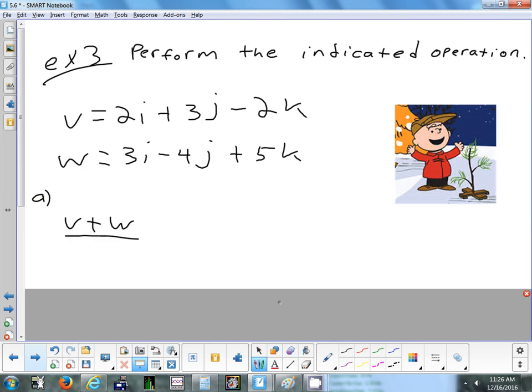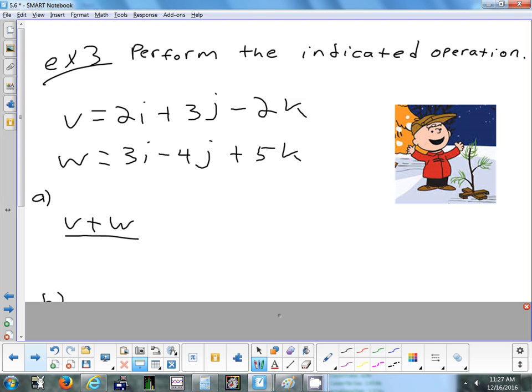All right, so I've got two vectors, v and w, and I want to add them up. Now, if we were doing this in 2D, one way we could do it visually is you draw them both, and then you line them up so the end of one and the beginning of the other connect, and then you draw the diagonal. But in 3D, you could do the same thing, but it's a lot harder to visualize on paper. If you've got a computer and you can draw 3D on the computer, then it's super easy to do. But we're just going to do it with arithmetic.